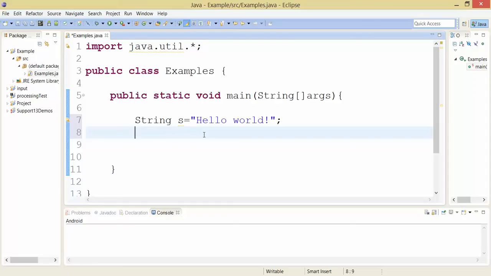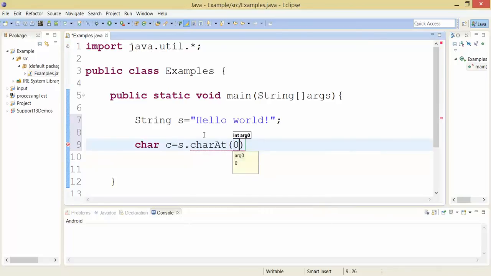And the real difference between these two things is the type, and charAt is only ever going to pull out one letter at a time, whereas with substring we can pull out more than one letter. So say I wanted to grab out the char at 0. So that's going to grab me the letter that's sitting at index 0, which would be this H. Then I could save that into a little char variable, or I could print it directly.